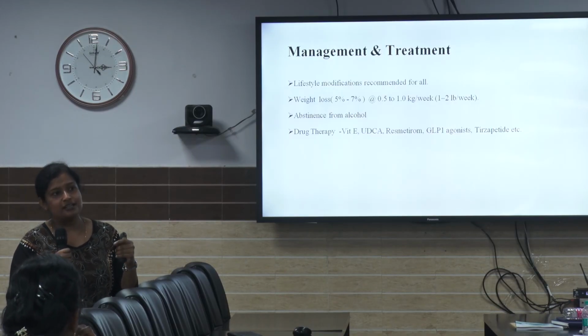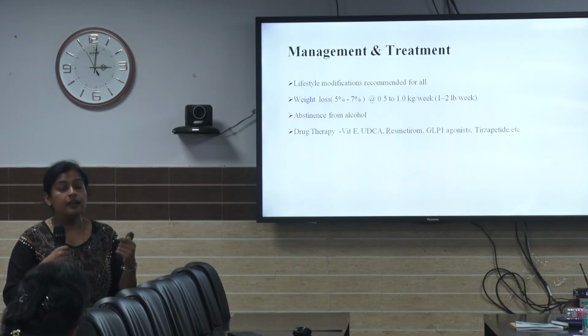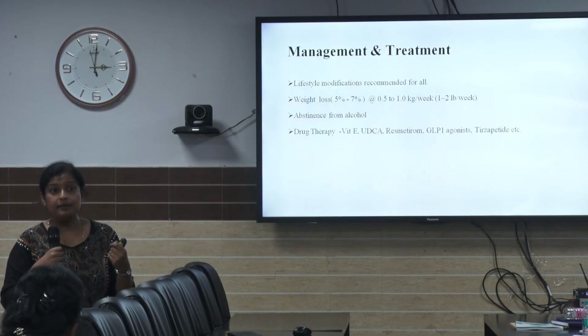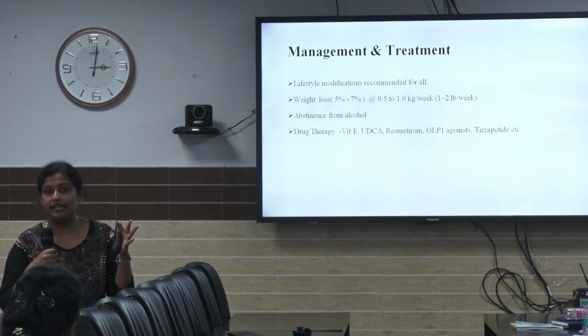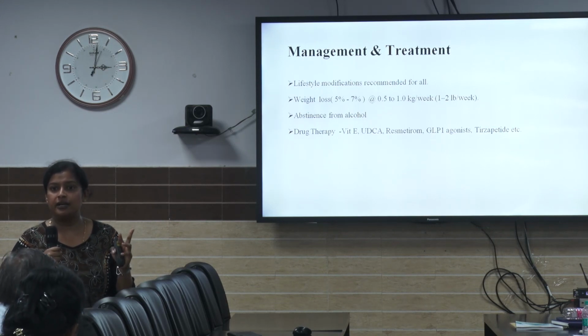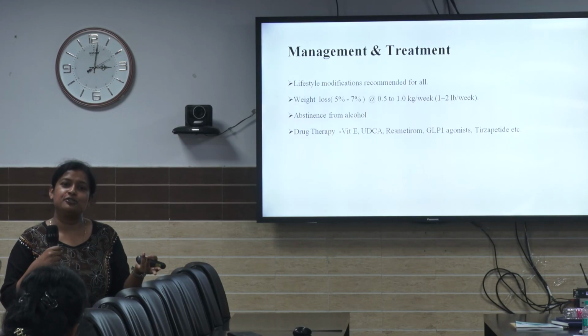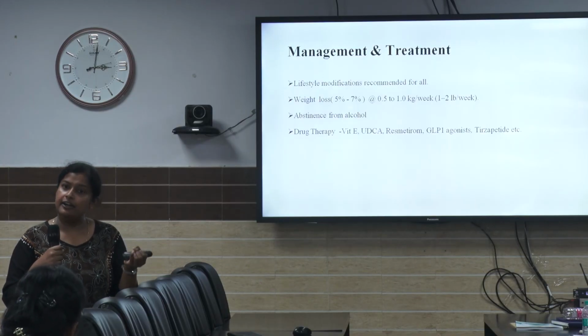Okay, so you cannot sing a song, but you can talk to the person, your heart rate should increase, and by the time the exercise has started, you should start sweating. There should be some light amount of sweating present. So that tells the intensity of exercise. So all of us, what we generally do is a leisurely walk. That is not moderate intensity. So that is why our patients are not losing weight. Okay, so that is one thing that we have to remember.